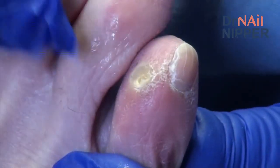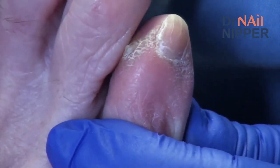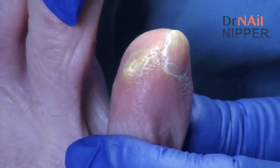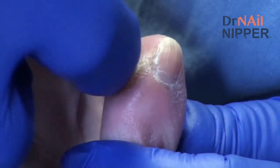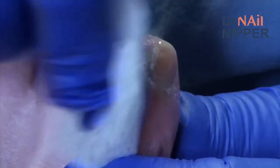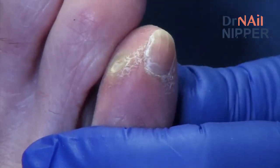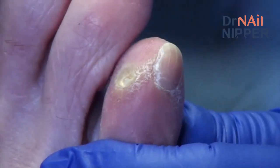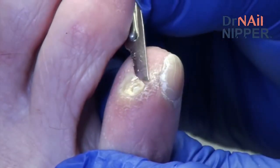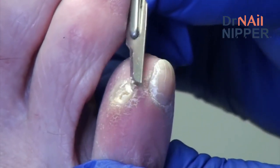So this is a corn that is on the inside of that baby toe and it comes because the bone right underneath there is hitting up against the other bone in the other toe. Sometimes people have a corresponding corn right there, but you just have this one. The fact that it's been so painful makes me wonder if there's maybe an open sore underneath it. So let's trim everything down here and see if we can get the thick skin off and make sure that the skin underneath is good.